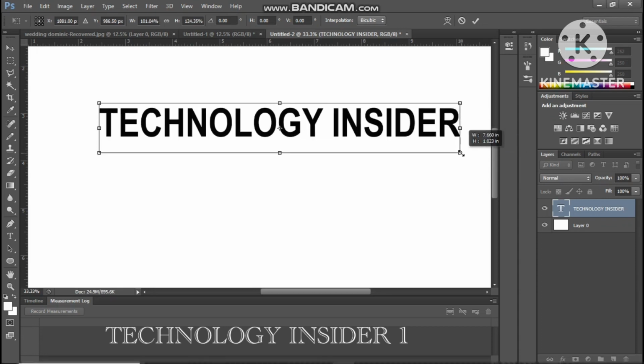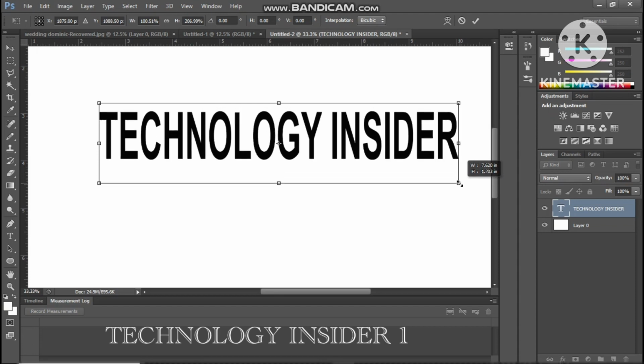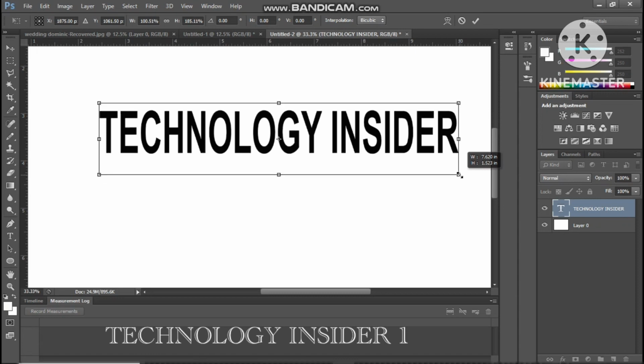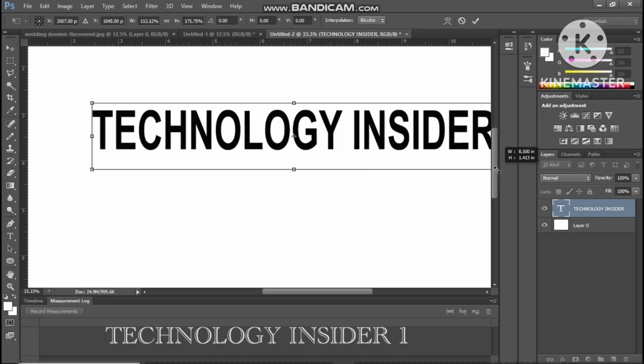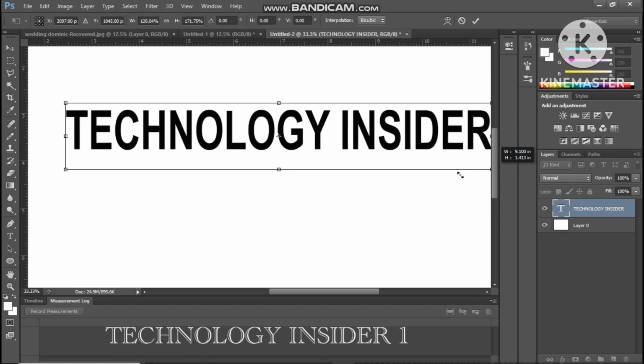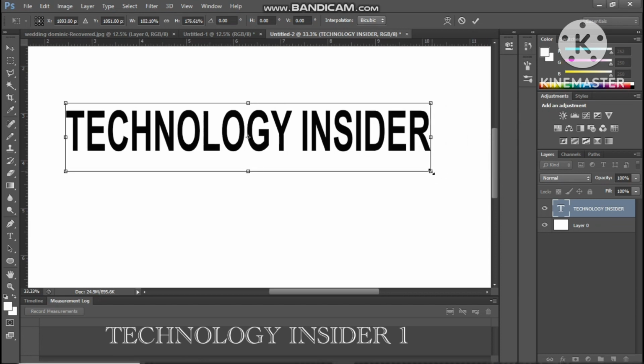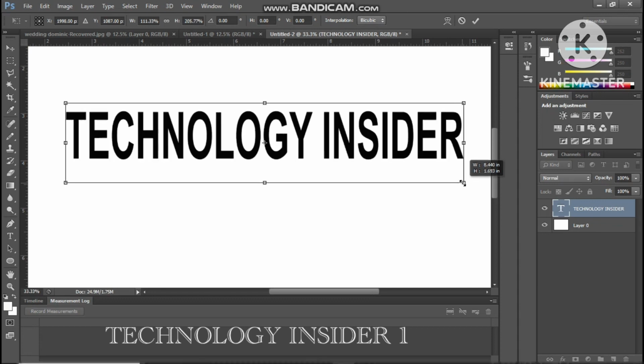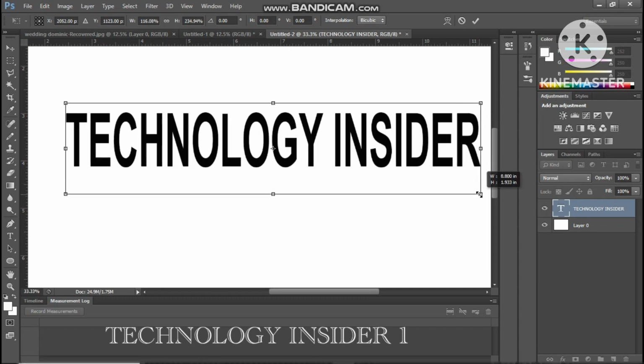When you drag it downwards, it will stretch the text easily. So it's always advisable to use this corner. The moment you stretch it diagonally, it will increase the horizontal side and the vertical side.